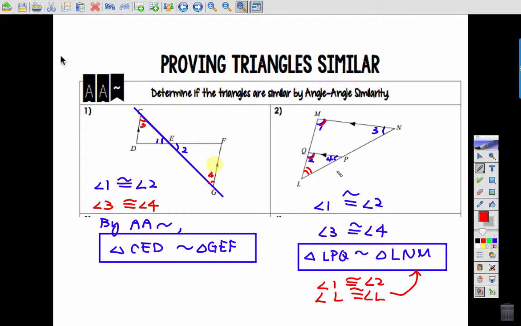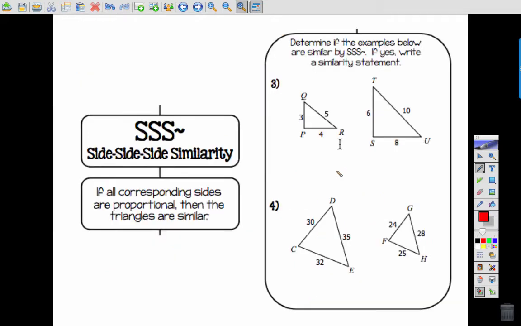And you can draw the same conclusion by AA, just two different angles. In other words, with AA similarity postulate, we're really saying it's AAA, right? All three angles have to be congruent in similar triangles. Now let's look at SSS. SSS similarity theorem states that if all corresponding sides in one triangle are proportional to the other triangle, in other words, if I calculate the scale factors, all three sides have to have the same scale factor, then these two triangles are similar.